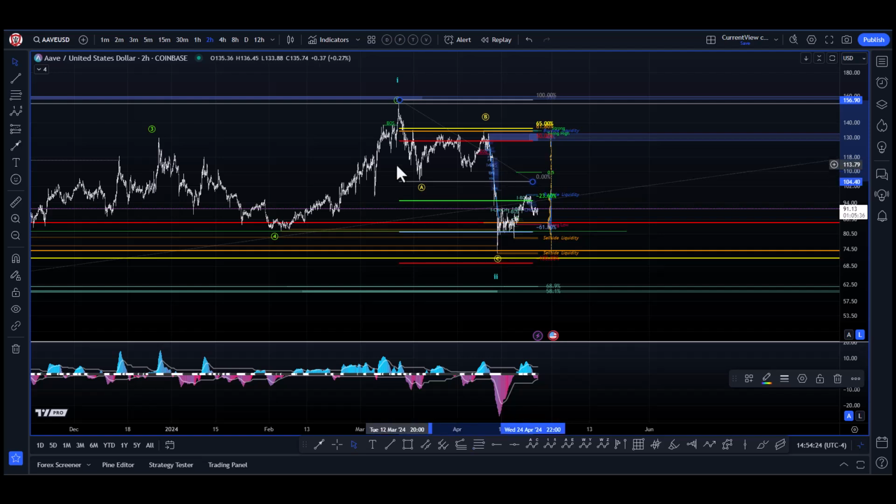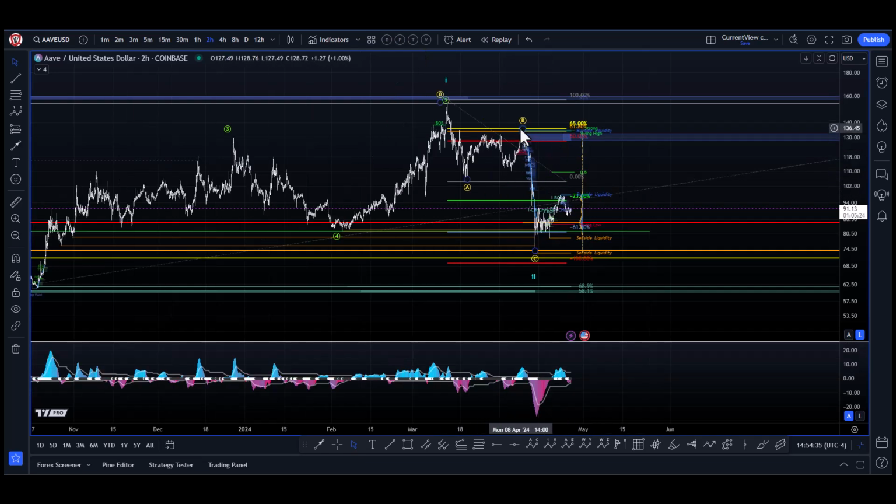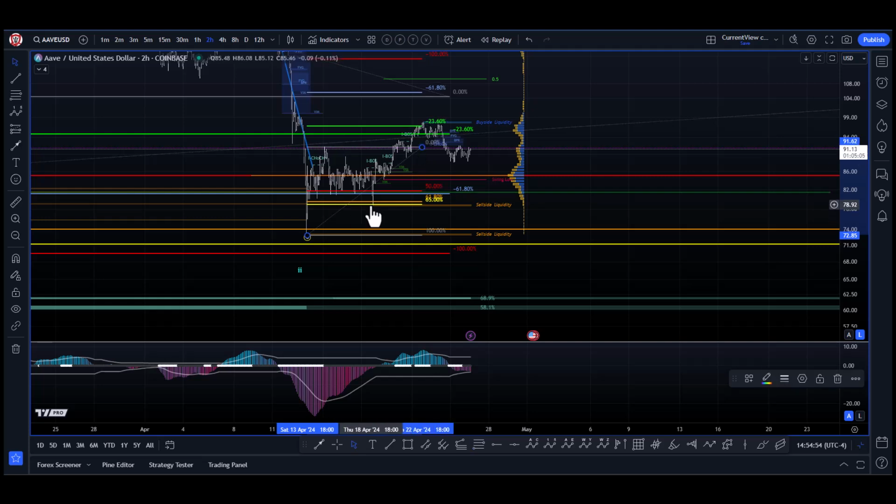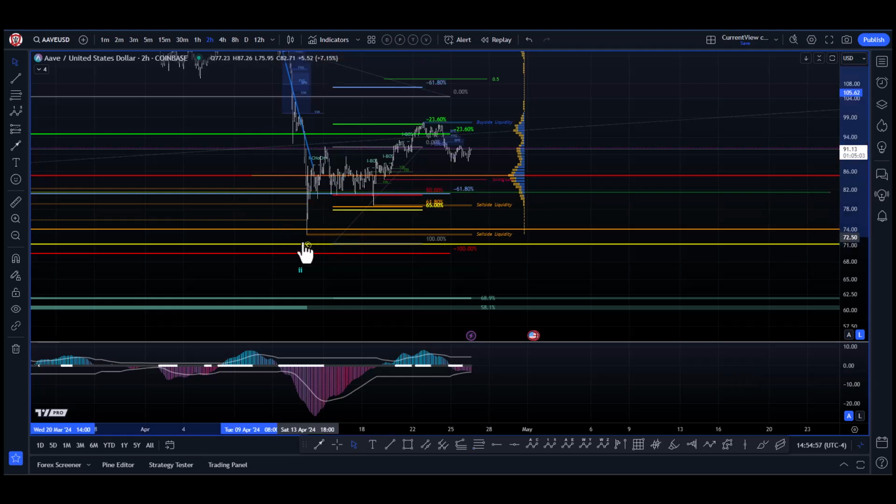Get it right on there. Do you see that? AAVE, one golden zone to the next golden zone. Again, we could be looking at a 5-second chart or a 5-month chart. Wouldn't matter. It's always there. Always, always, always there. That has to be the first thing. In addition to just looking at your market structure, you have to know where the algo is. Where is it? What did it do last? I'd be willing to bet you there's another one in here. Right there, if I'm on it, can't quite see it.